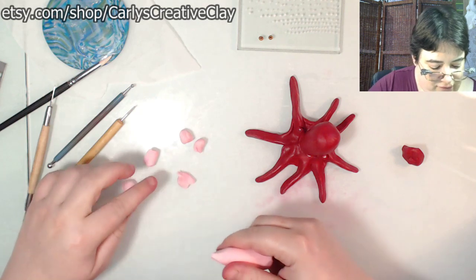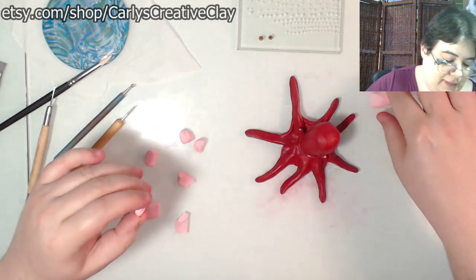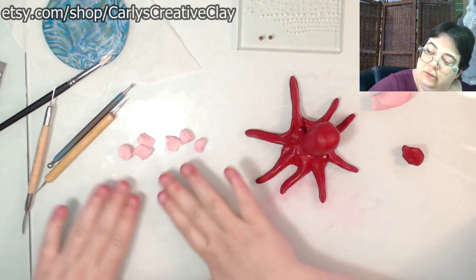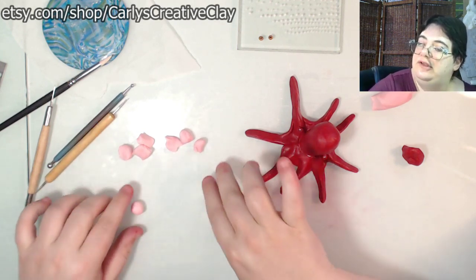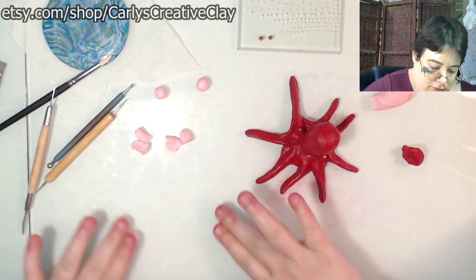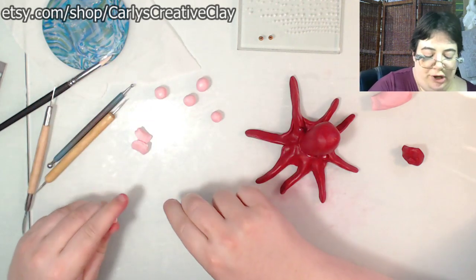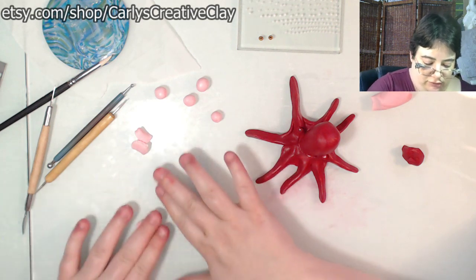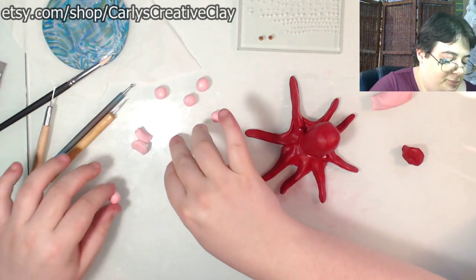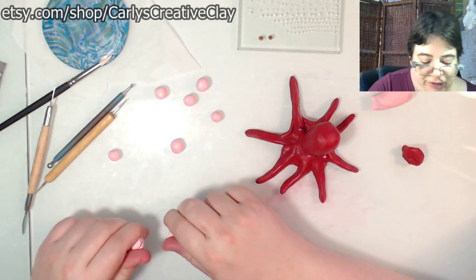Where are we? 4, 5, 6, 7, 8. Like that. Now, this is what I was talking about, dual wielding clay, like that. Two together, end up with two balls, far quicker. There we go, like that. And what we're going to do is we're just going to stick these, bring them out to the same size as the legs and put them underneath, because the underside is paler than the top side of an octopus, and it's going to be easier to do that before I put the eyes on.